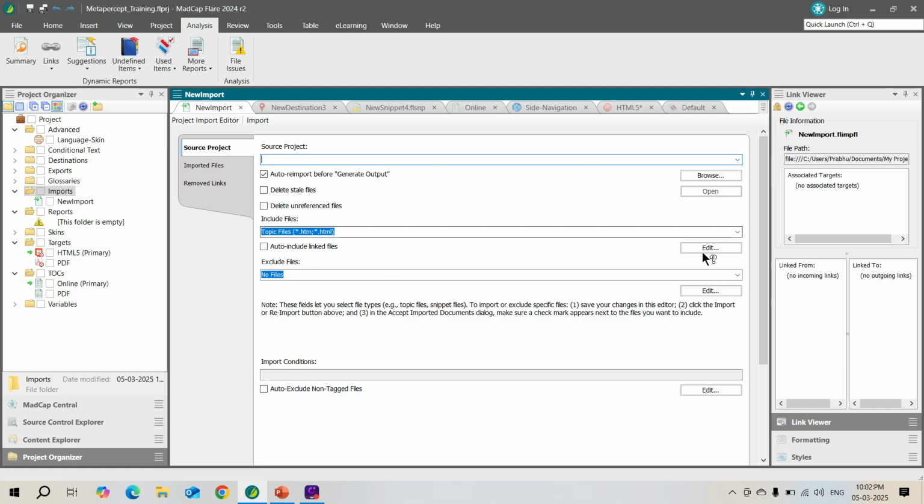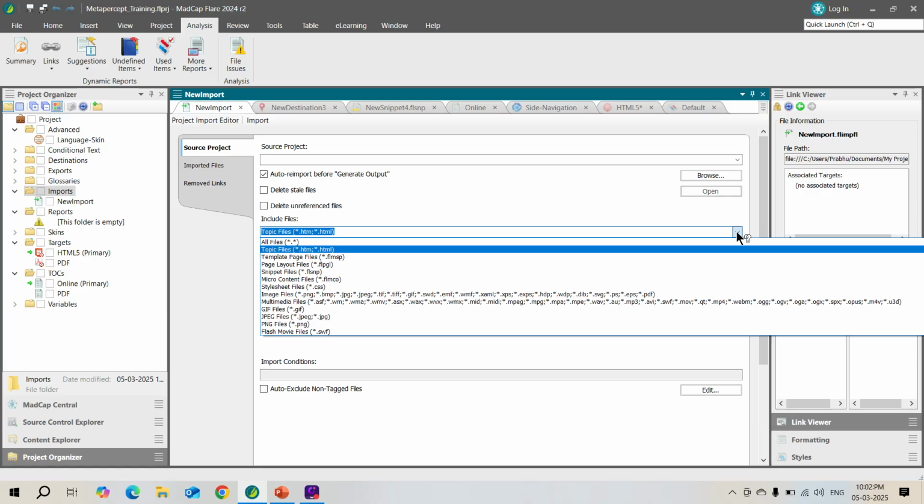The second thing is I also want to include certain files. I do not want to bring everything from the parent project inside my child project. I only want to bring the style sheet inside this. I only want to reference a particular style sheet so that I can use that. Or probably I can bring some images, or some topics inside this. I may also have to bring some video, all that stuff.